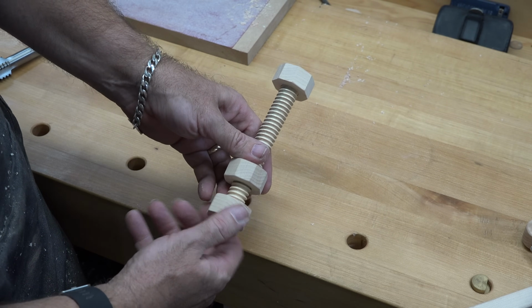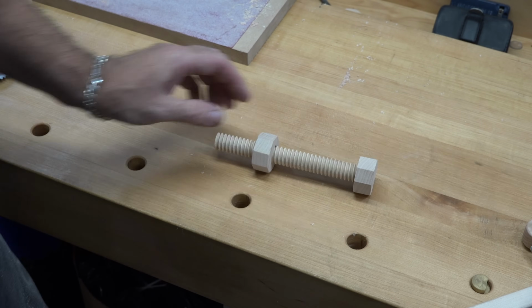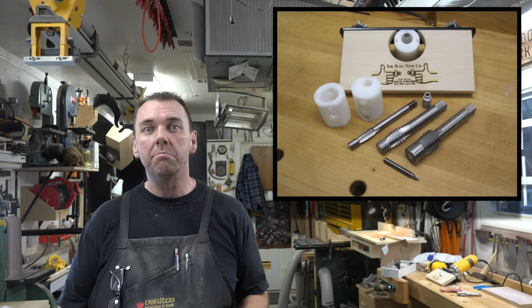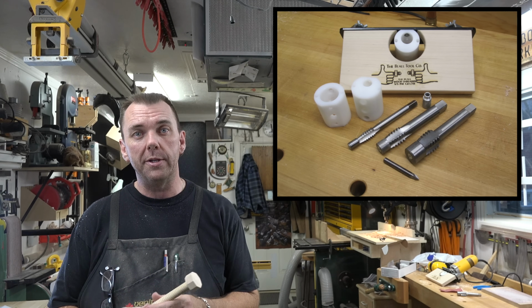So I think all in all, the day's efforts were a success. So I don't know, wooden nut and bolt, pretty cool. And there you have it. The Beall Tool Wood Threader. I'm really happy with these results.